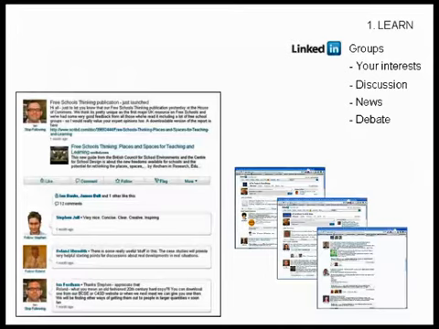Ian recently posted something asking people to send in their comments on how they reacted to the old Building Schools for the Future program. And he was compiling this. He was basically asking, what would you say to Michael Gove about the good, bad and the ugly of the old system? And the response to that was remarkable. There were many, many different comments which were posted by educationalists, architects, contractors, and together that formed a really interesting piece of work for me to learn more about that. I'm sure it was really useful for everyone involved as well. So LinkedIn is really the second way that I use social media to learn.